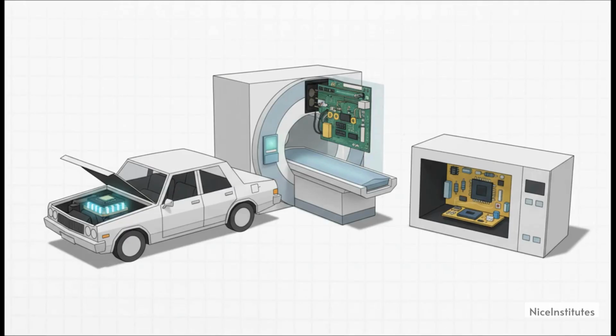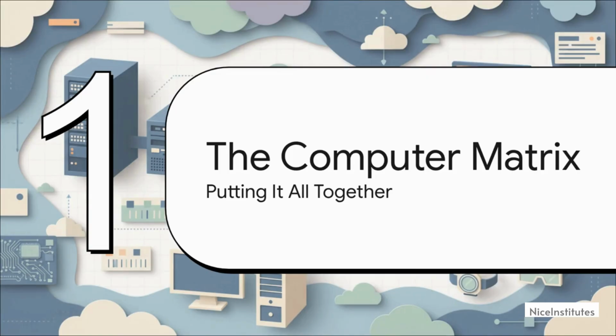And honestly, you'd be surprised how often you run into these specialized machines. The little embedded system that controls your car's engine, an MRI machine at a hospital, even the computer inside your microwave. They are all special purpose computers, each one optimized for a single critical function. Okay, so we've looked at computers through 3 completely different lenses: their physical size, the way they process data, and their ultimate purpose. Now, let's put all those pieces together and see the full map.